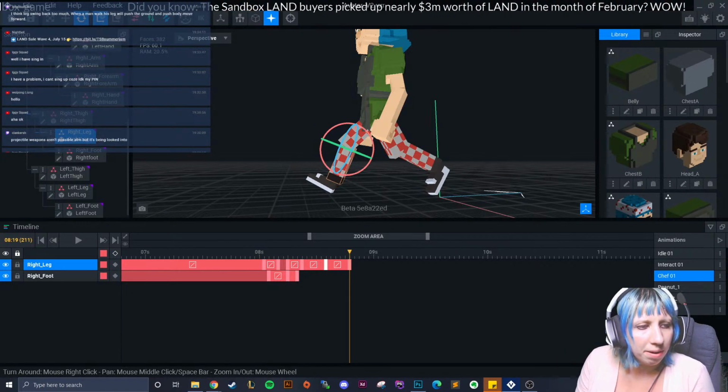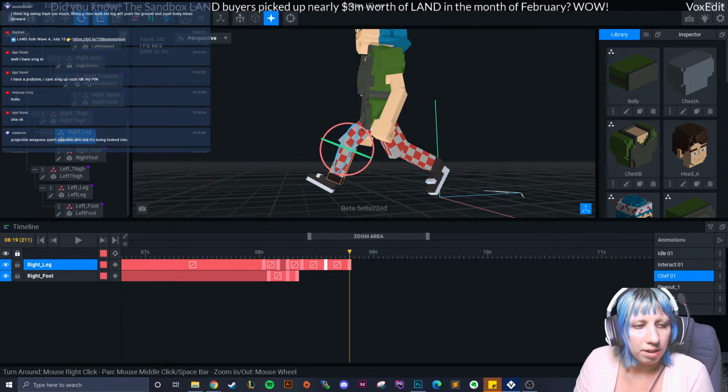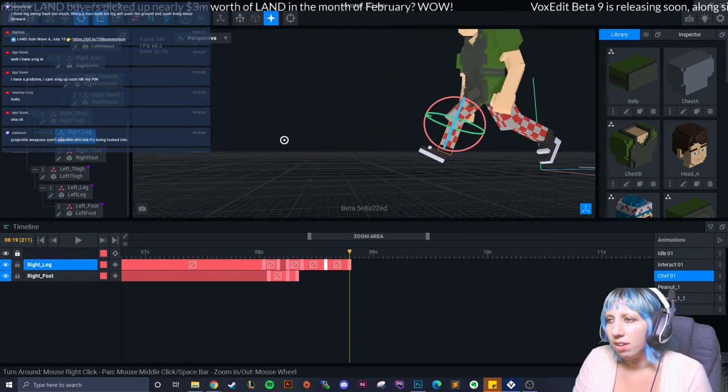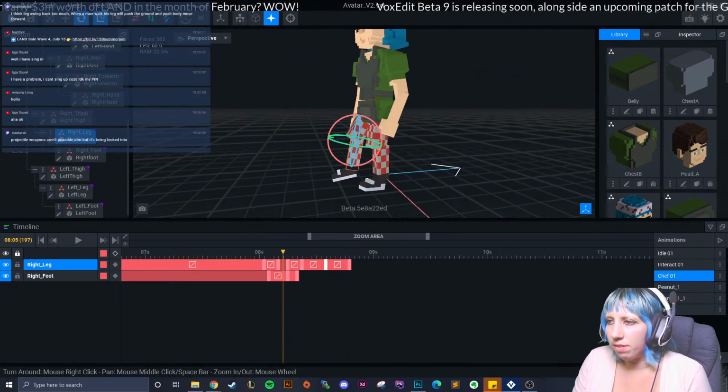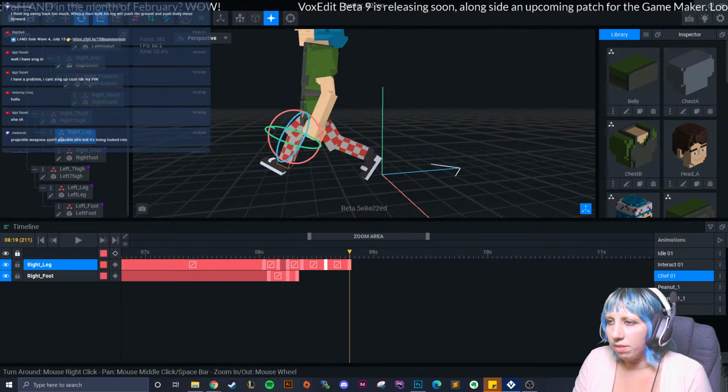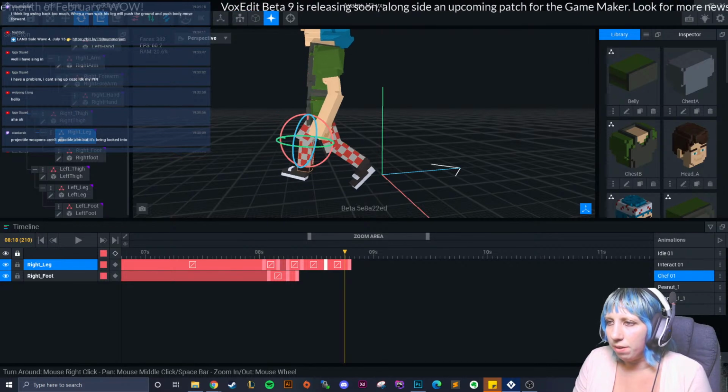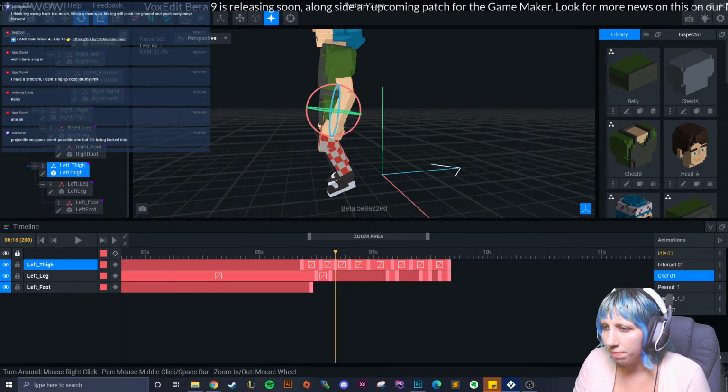I think the leg swings back too much. His leg will push the ground and push the body forward. Yeah, the back one's going too far. You are very right.